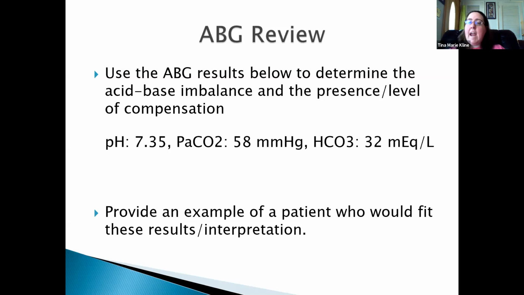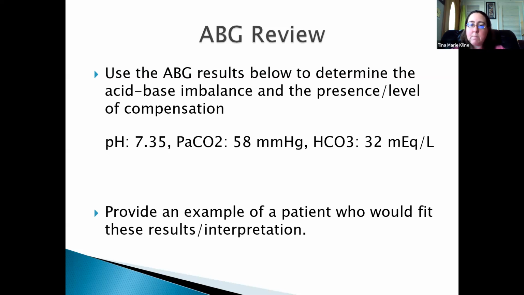So now I look at the HCO3 and it's 32. My normal range is 22 to 26. This is high. When you think about your bicarb, that is your metabolic indicator, your base indicator. So I'm looking up, that's elevated, so that's going in the opposite direction, in the alkaline direction. If I wrote this out, the pH is acidic, the PCO2 is acidic, and my bicarb is going towards the alkaline. Again, we look for the two that match.